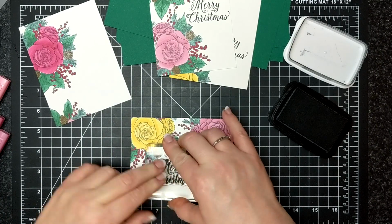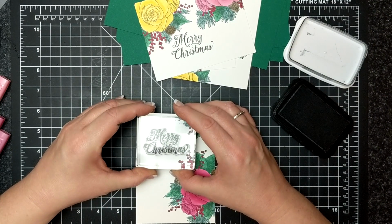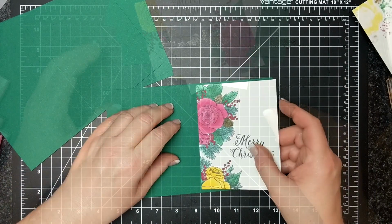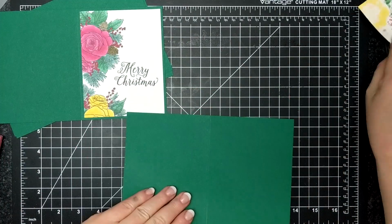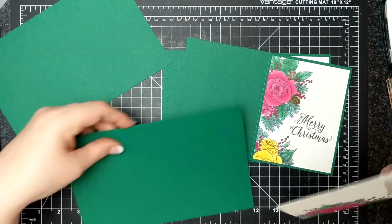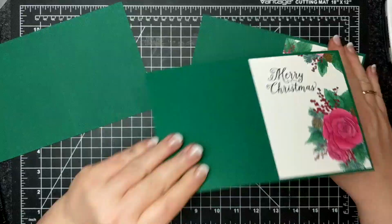So I'm stamping with Memento Tuxedo Black ink, and the stamp set is still the photopolymer one. And I love the Merry Christmas sentiment. I'm using shaded spruce here, because I used shaded spruce in my coloring. I used a whole bunch of blends markers. The point here was just to show how quick and easy it is to make 4 cards using a giant stamp.